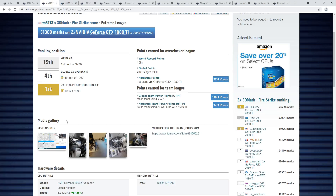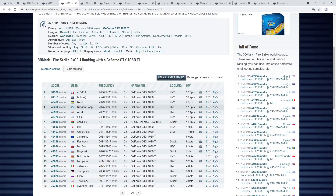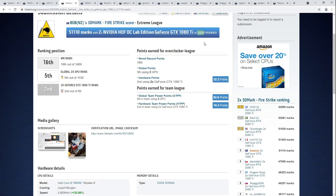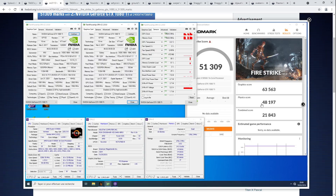For comparison, the previous top score for dual 1080 Tis has a 7980XE doing 5.8 GHz, and it's not keeping up with the 5950X in the physics test — way behind on combined, way behind on physics. Higher GPU score because those cards are doing 2500. You could argue this score is kind of getting carried by the 5950X, but this is still pushing the cards really hard. Getting 1080 Tis up to 2400 isn't exactly super easy, and it's less so when you have two of them and a CPU to worry about.